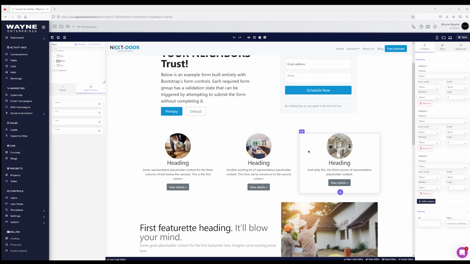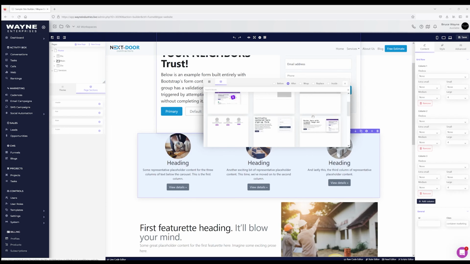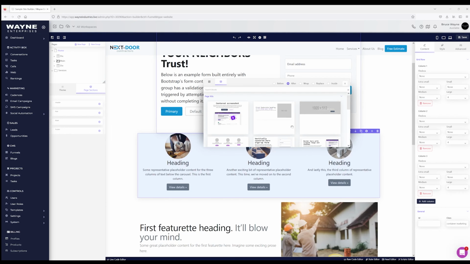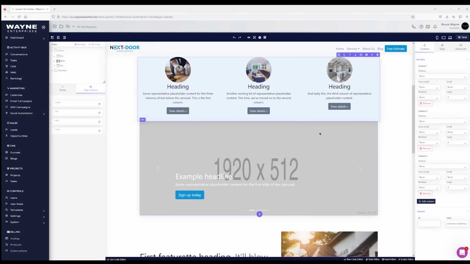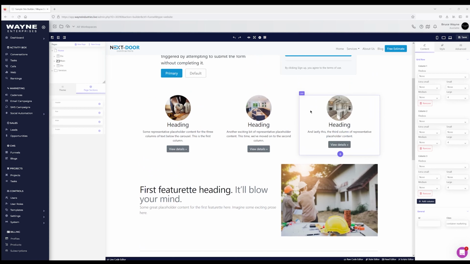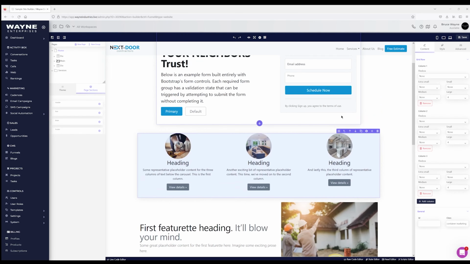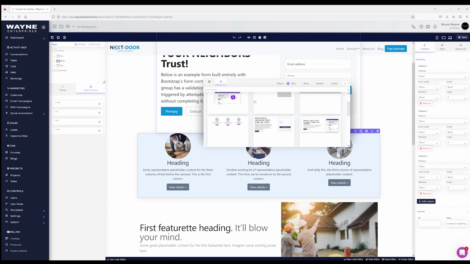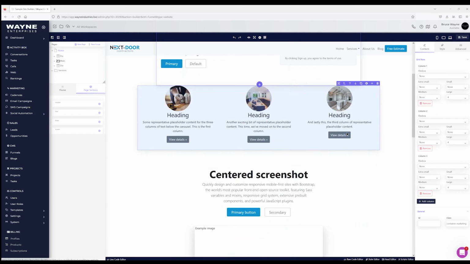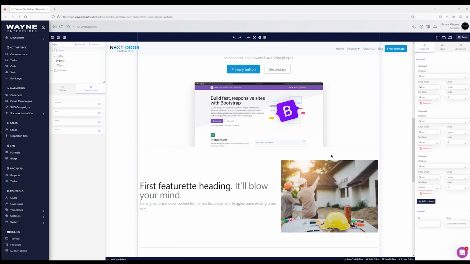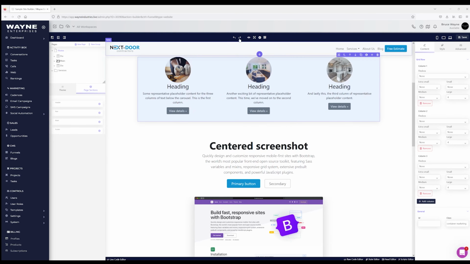I can come in here and apply. Let's say I want to add another layer here. Maybe I want to add the gallery. I can do that. Take that out. Not necessarily wanting that in there. And maybe I will add in, maybe this one will look okay. Right? So I can do that. So whatever, right? You can play with those blocks.